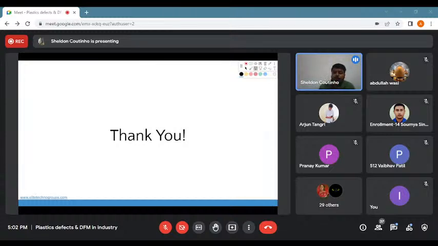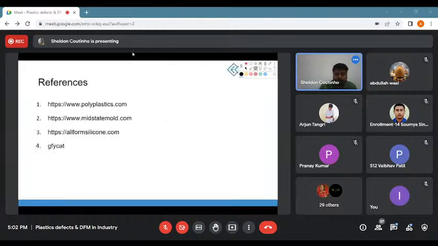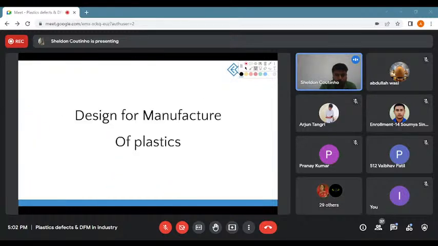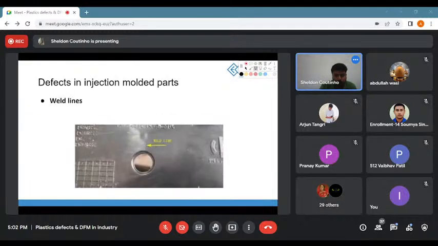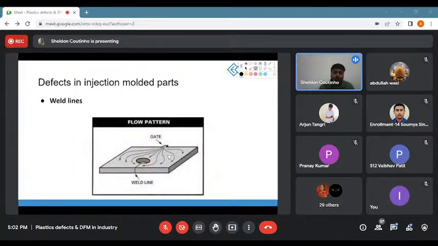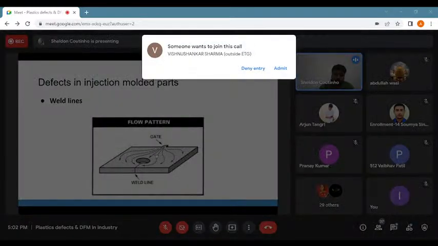He did not get how flow pattern works. So I guess, Kiran, you are talking about this, right? Yeah. So basically what happens is, I'll take you to the part itself. So gate, right? Over here. So the flow pattern, basically, if you follow these arrows, this is generally how the plastic will flow into your component.